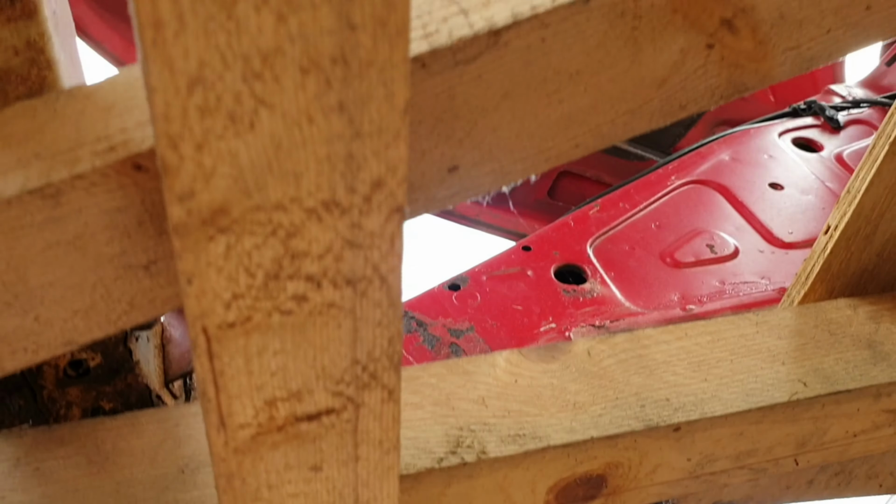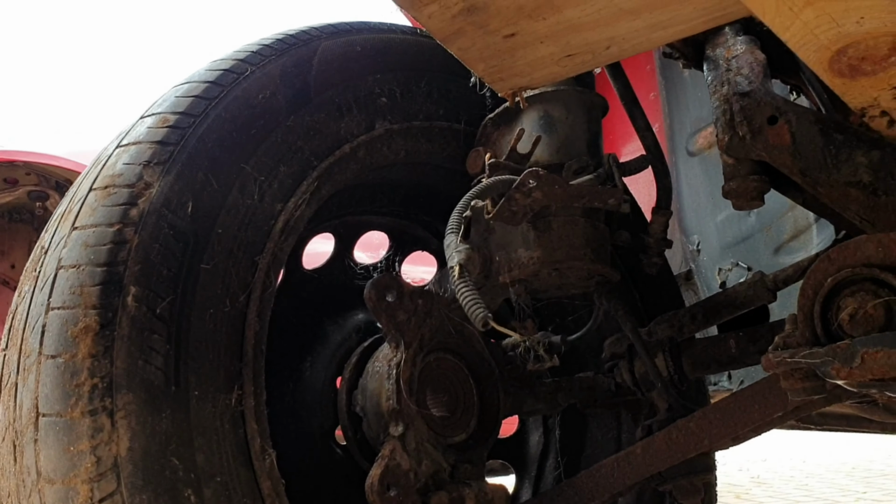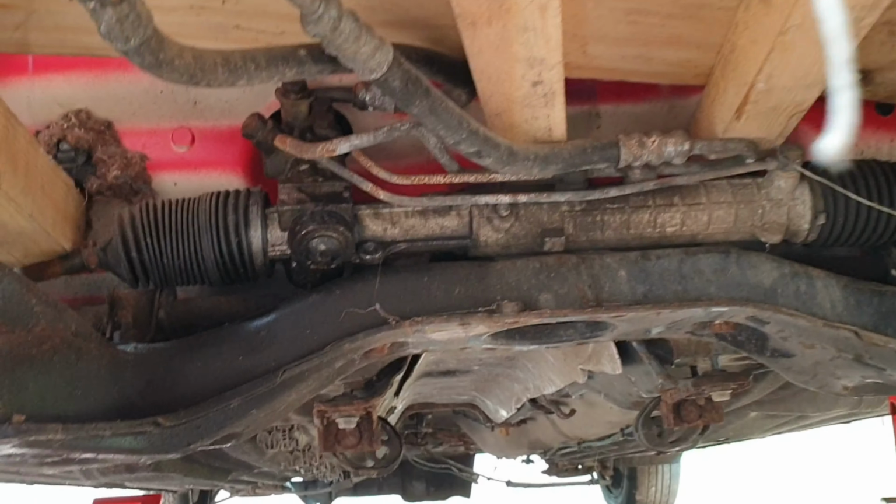You have to ignore the framework I've got going on. That's just so I can store stuff in the engine bay, because you know, when space is at a premium, you gotta stick stuff where you can. I see that sat on top of the steering rack.